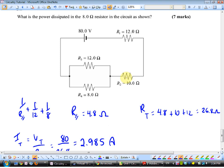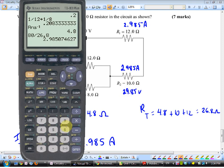So, Jimmy, how many amps are going through this resistor here? 2.985. And how many amps are going through this resistor on the top here? 2.985 amps. Now, they split up here. I'll figure that out in a second. But since I know 2, I know 3. I can get the voltage of each of these 2 resistors. I times R, I can do this one in my head. 29.85 volts, and then 2.985 times 12, 35.82 volts.